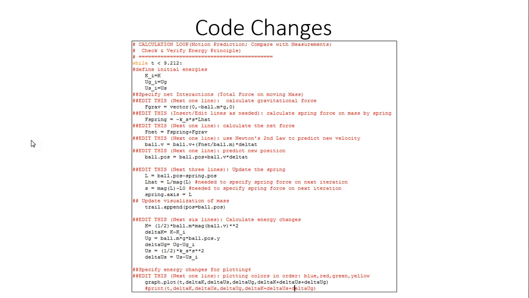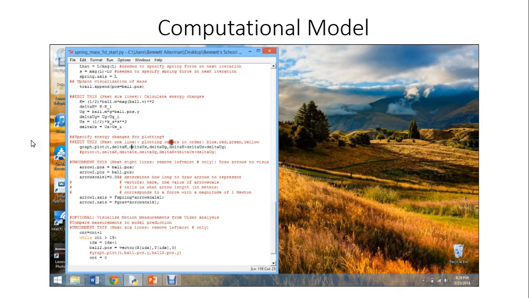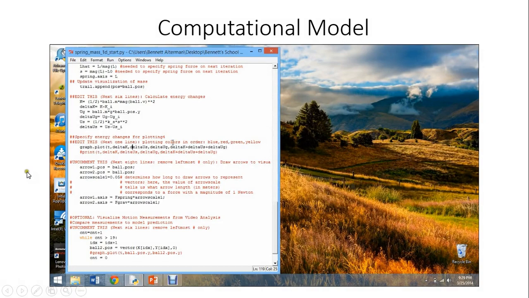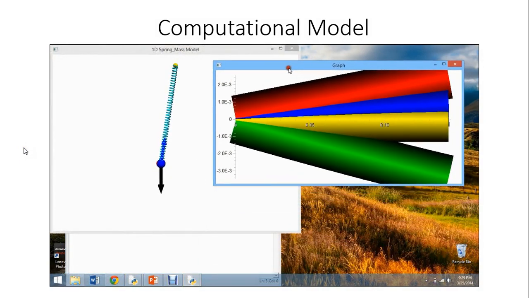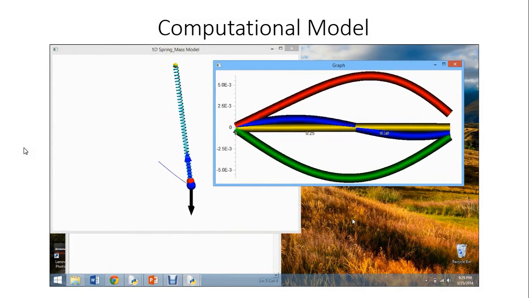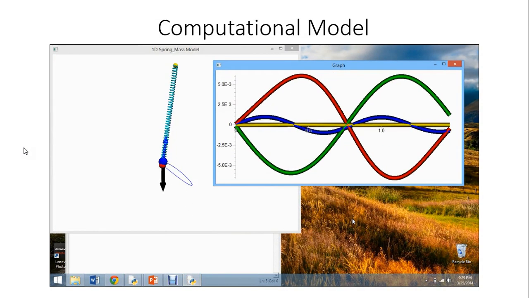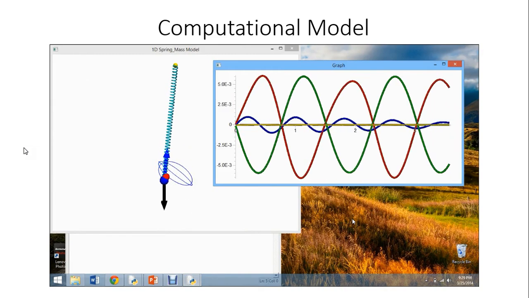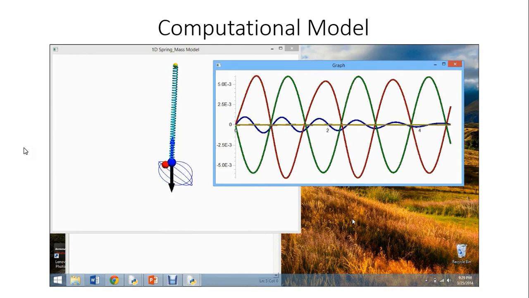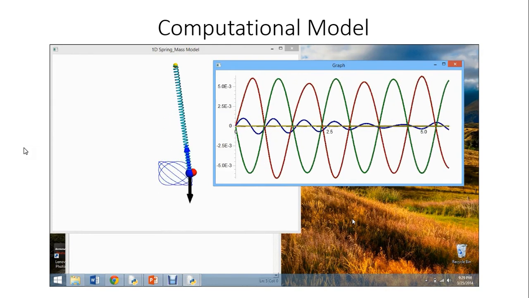Towards the bottom you'll see calculating energy changes. To find delta K, use K minus K initial, and the same is done for delta UG and delta US. As we run the code, we're able to see that the blue and red dot, which represent the model data and the tracker data, follow almost identical paths, but differ very slightly. This will compose a graph you'll see on the right that we'll talk about in one moment.